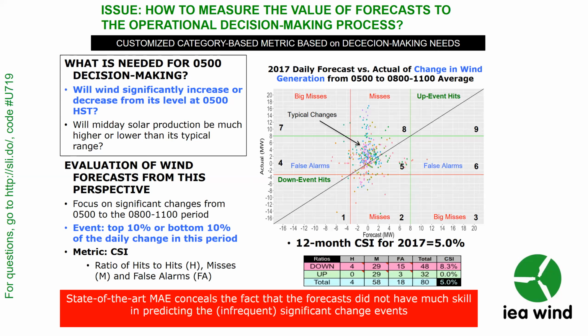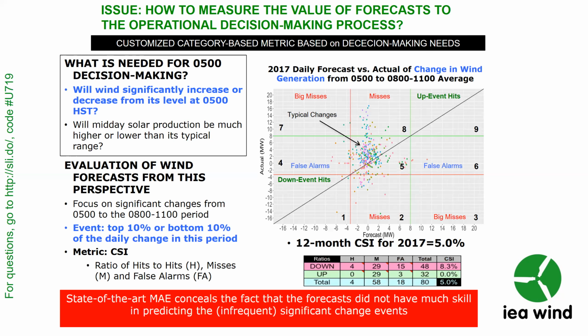So from a wind point of view, the question here is not the mean absolute error. And most of the time, the wind doesn't change that much from 5 a.m. to the middle of the day. The trade winds in Hawaii are actually quite persistent. And you can, on many days, just sit back and say, when I have a certain production at 5 a.m., I'm going to have it right through the middle of the day. But yeah, there are a fraction of days where it changes quite a bit. And that's what we want to know.